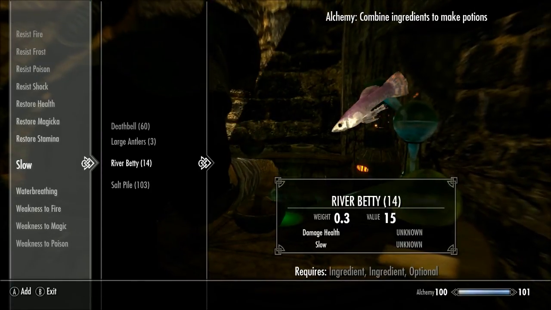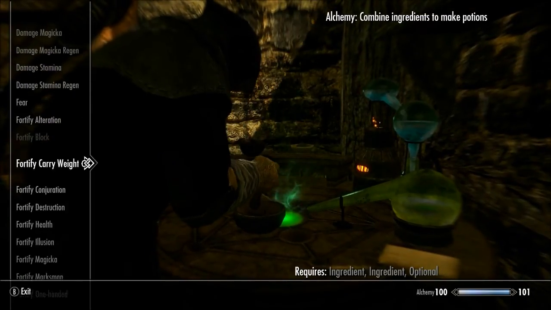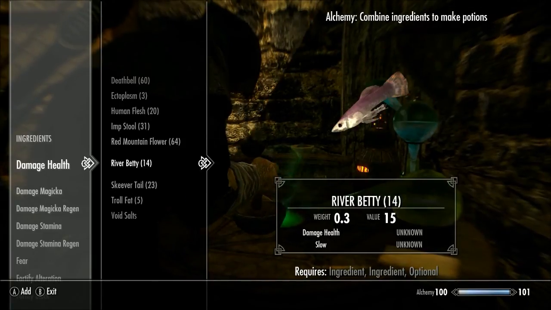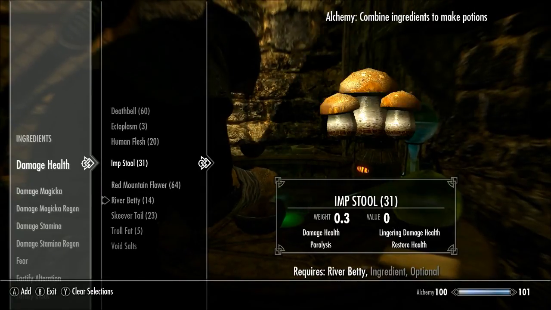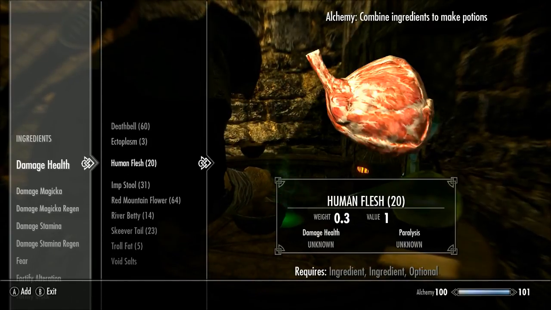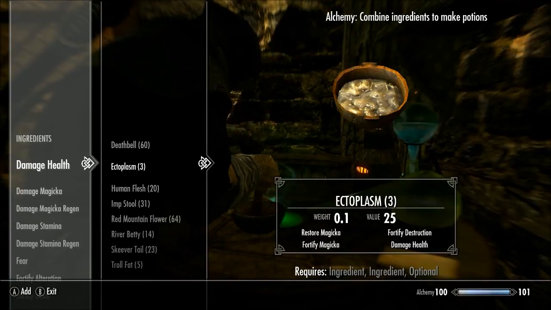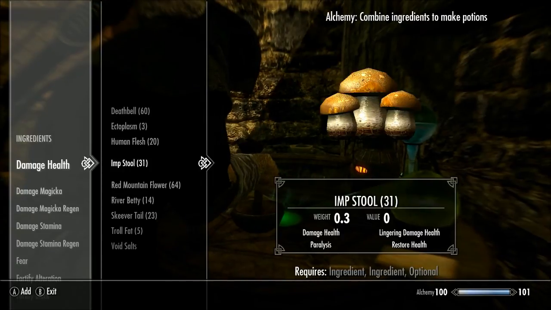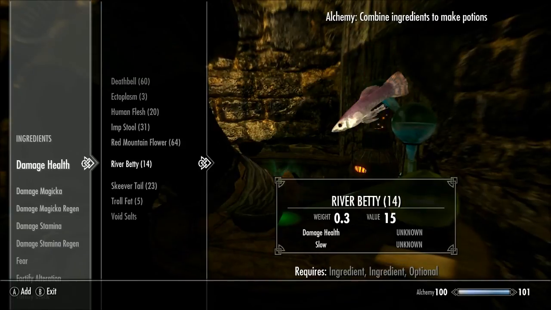So now the next one is going to be a poison of damage health. So the poison of damage health, all the way at the top here. Now, if you use River Betty, just a straight poison of damage health with any other ingredient that does damage health, you'll get 133. If you use Death Bell with any of these other ingredients, you get 80. But if you don't use River Betty, you just get 53. Well, that's what I get. It'll be different depending on your alchemy skill and the enchanted apparel you're wearing. So we're going to make the best one we can.